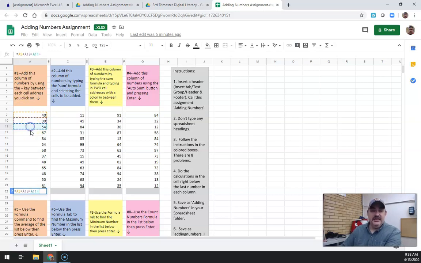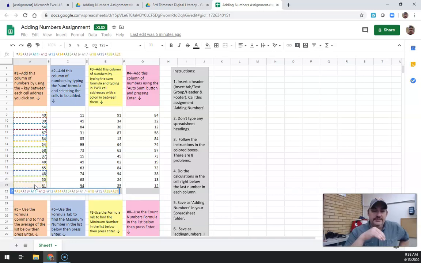I find that clicking on each number with a mouse or the trackpad is easiest. When you get down to A21, you do not need to add a plus sign at the end. So this is what it should look like: equals A9 plus A10 plus A11, etc., all the way to A21.